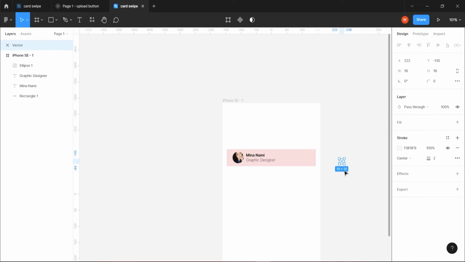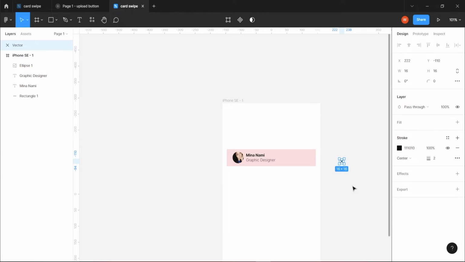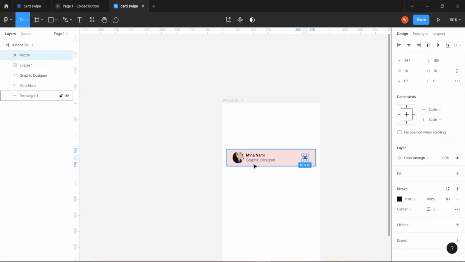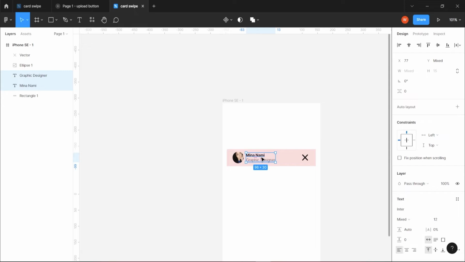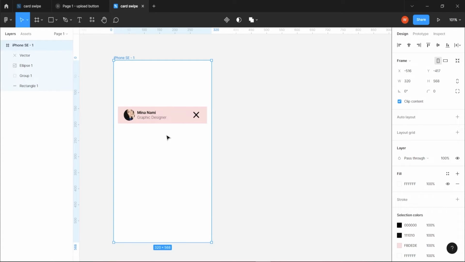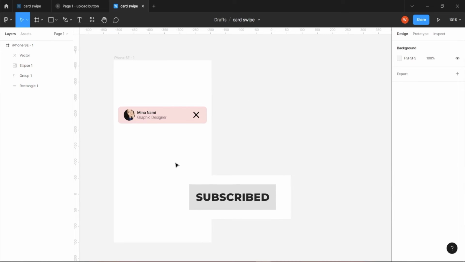Ungroup to see the cross better. Just little. Yes. Bring it here to place here. Making both of these one group with the help of Control G. Bring it here. If you want, you can give the corner radius here, like 10, to look better.